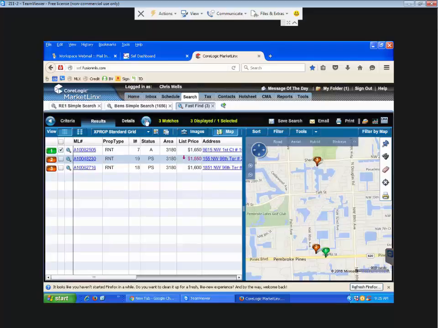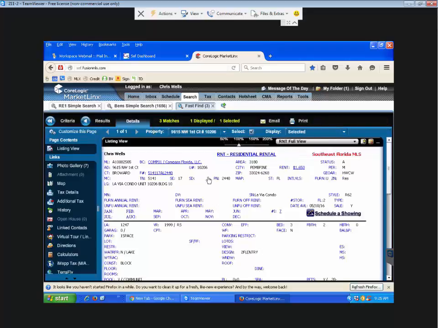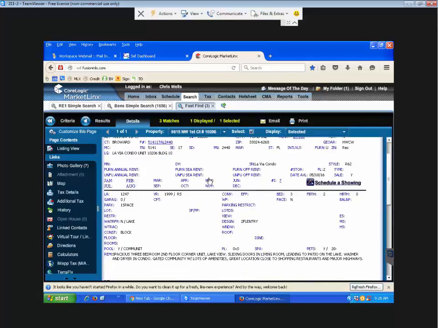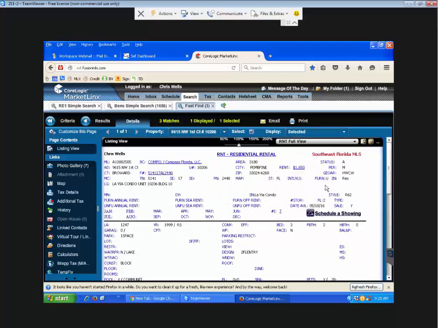So once we choose it, we want to go to the details area. So you click on this arrow, and that brings you to the details area. And this is in full view, what we call full view. So here is the link to schedule a showing.